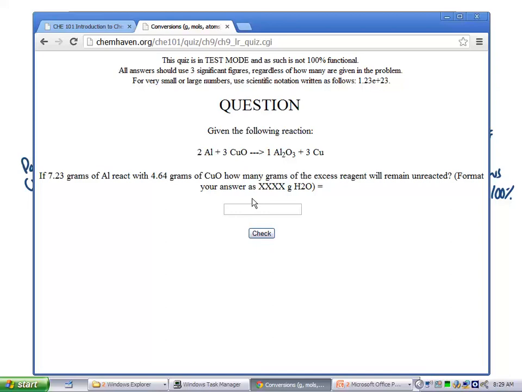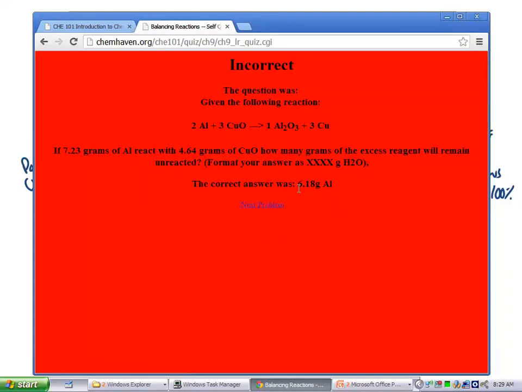What I recommend when you do this, if you want to practice these, is write down the question verbatim, and then go ahead and answer it. And then if this thing tells you it's wrong, take a look at your answer. For instance, if you typed 8.62, you probably got it right. You were doing the right thing, you just missed the sig fig part, because the computer is very literal. It's going to say, do it exactly this way.